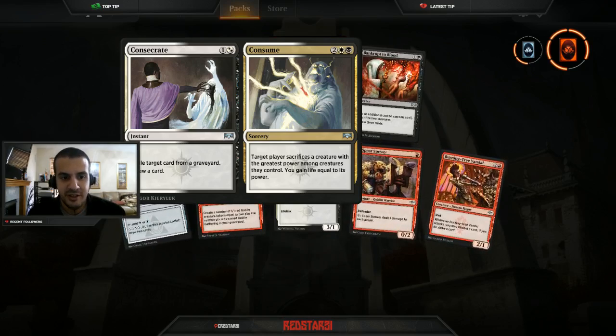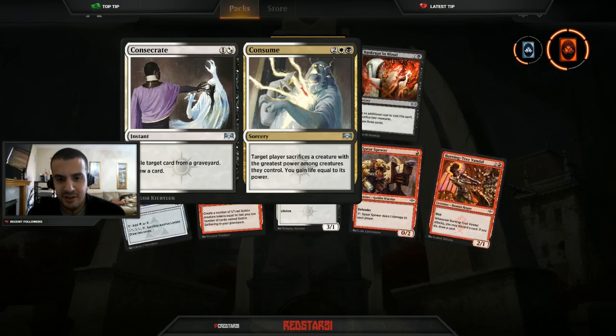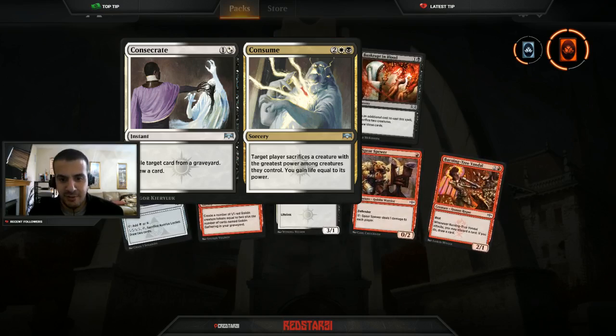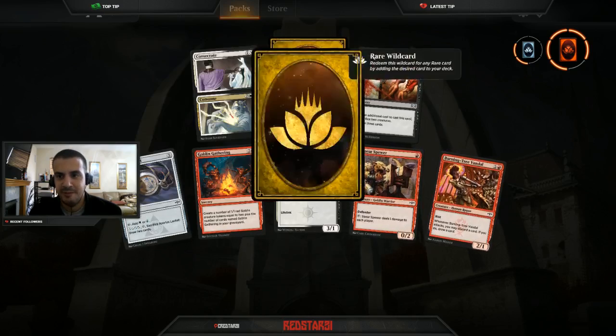Consume and Consecrate. Target player sacrifices a creature. Well, sacrifices the creature with the greatest power among creatures they control. You gain life equal to its power.